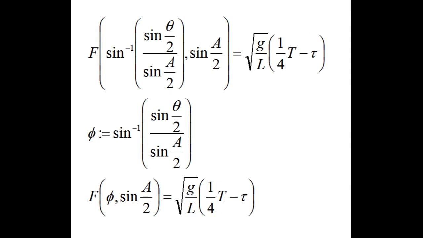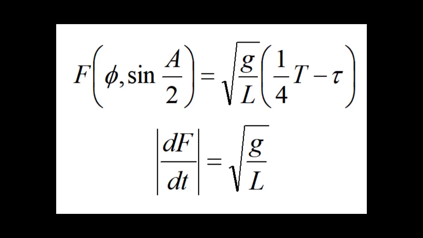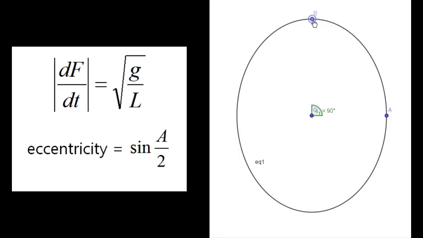Now, let's interpret the formula geometrically. We used the same substitution as in deriving the formula, in order to define the phase of the pendulum. Because the rate of change of the arc length is always plus minus square root g over L, we can form an elliptic model of a point moving back and forth at a constant linear speed, where the phase is the angle measured from the semi-minor axis to the point.